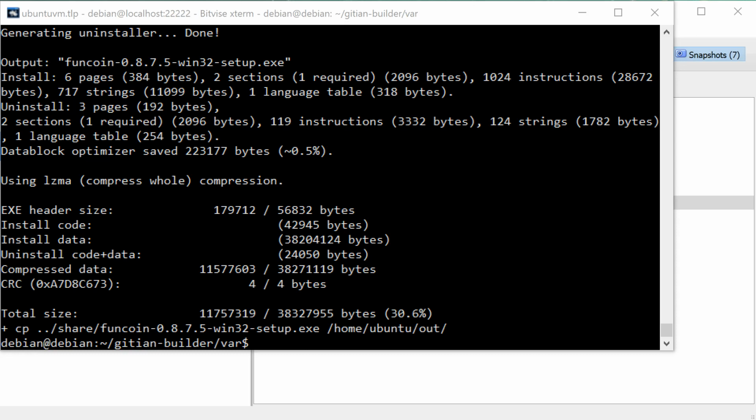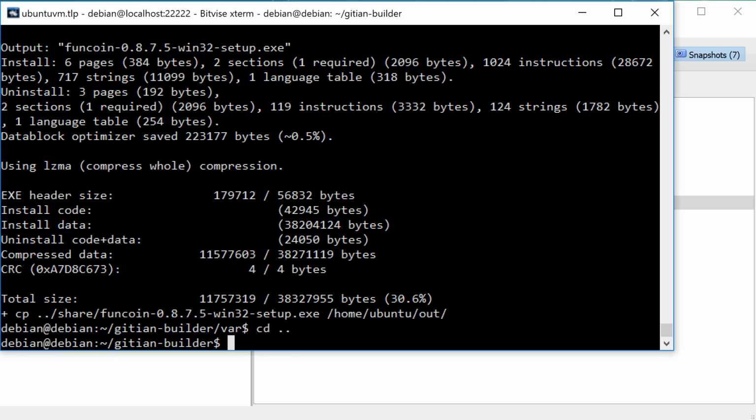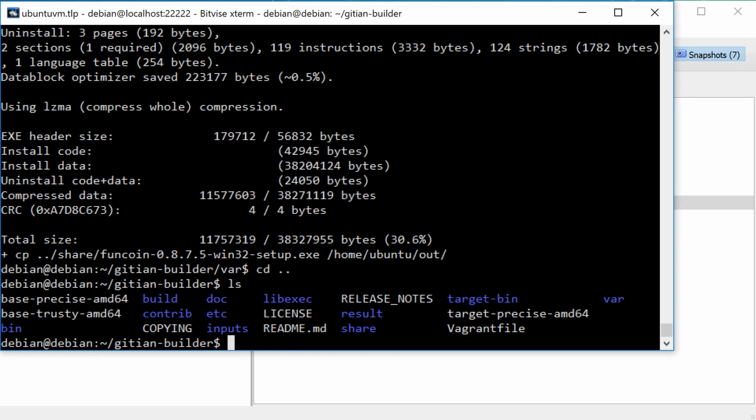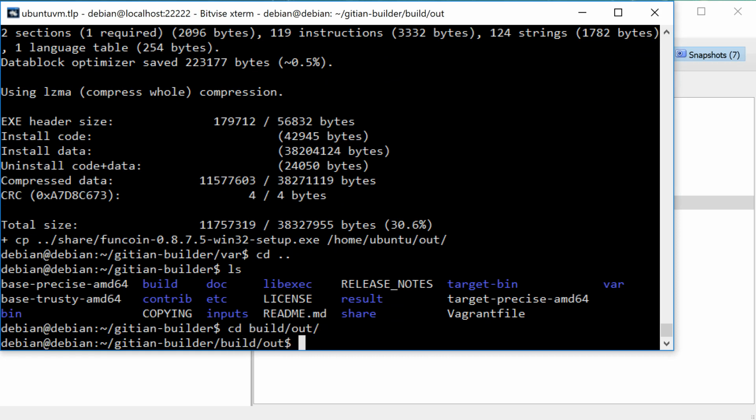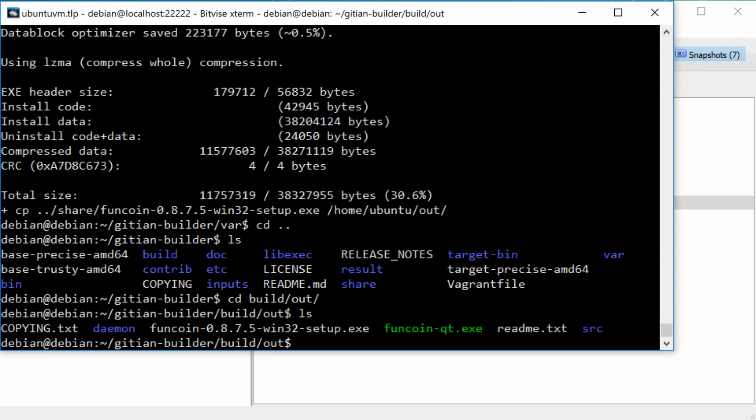So where is your fancy little executable? Where's your release package for your coin that you're going to annoy everyone with? Well, I will show you. So there's a little folder in here called builds, and there's another one called out within builds. And if we do ls, we see exes. We all know exes are what run on Windows, right? If you don't, well, how did you get this far? So this is it. This is the release package.